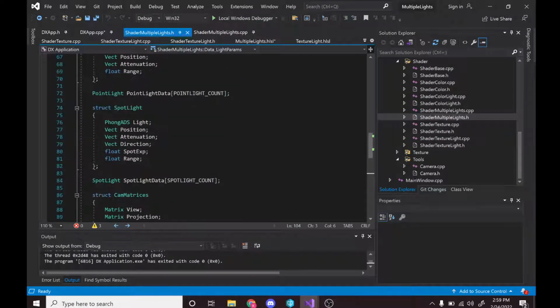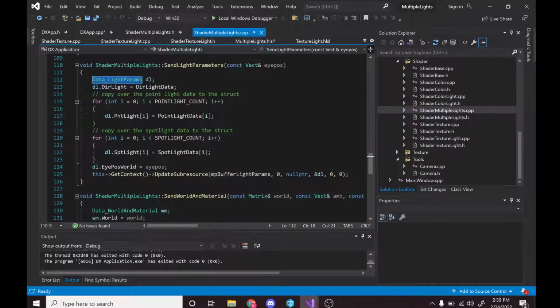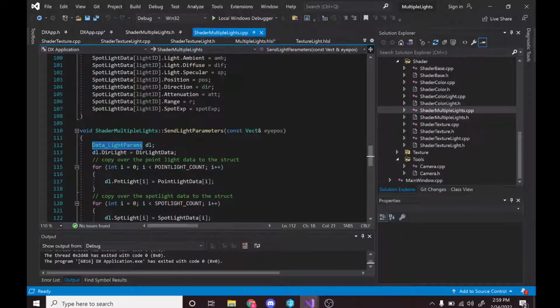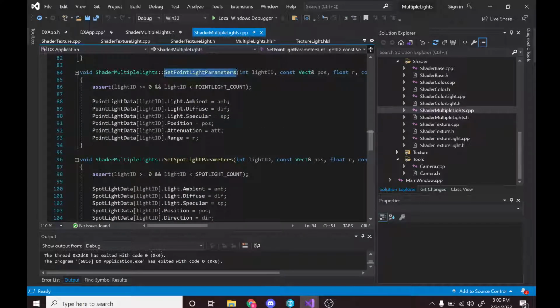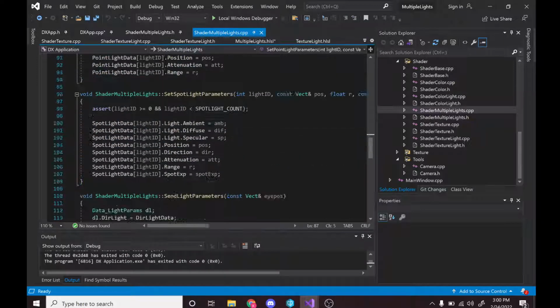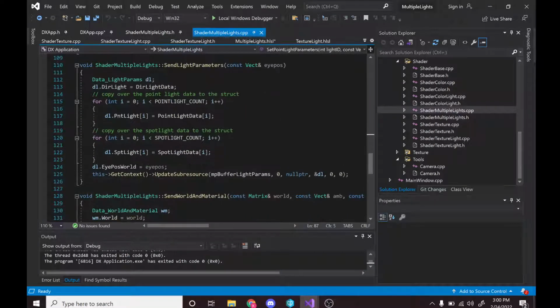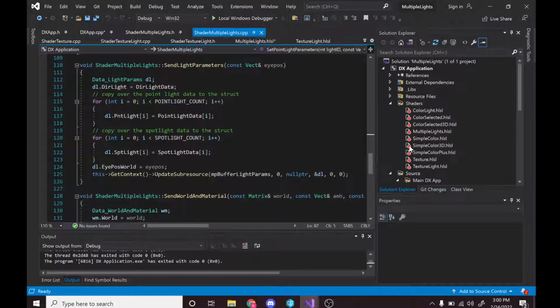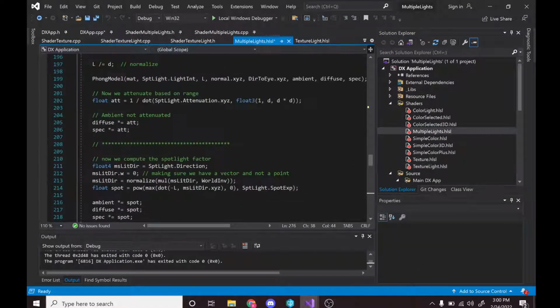In the multiple light shader, I have the fields for both of those that are now arrays, and when you set a light parameter, if you send a point light, then you update the value in the corresponding array. Then when you send the light parameters, you have to copy all of them into the struct, and then you send that into the buffer. So the buffer now has arrays as well.